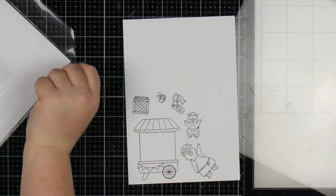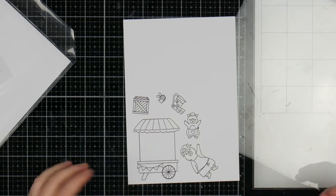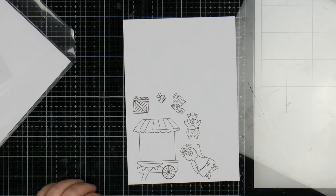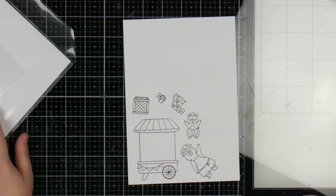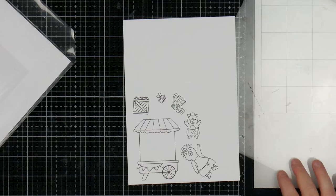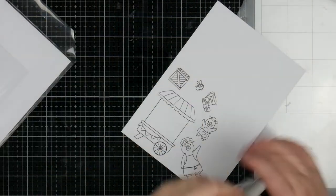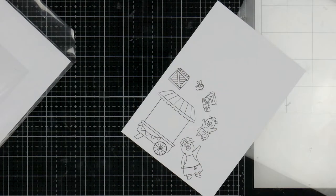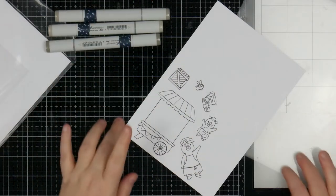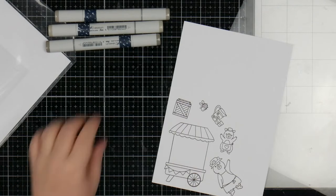So I'm kind of tossing up whether to do grey bears or brown bears. I feel like brown is the more logical choice, but I'm going to be using a bit of brown with the cart and some other bits. So I'm thinking I may do grey bears. So for that, I'm going to grab some warm grey. So I'm going to grab W3, W4 and W5. And I'm going to use those to colour in the bears. And then I'm going to come back and we'll do the box and the cart.